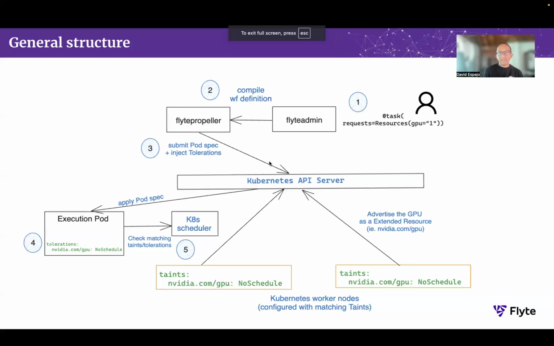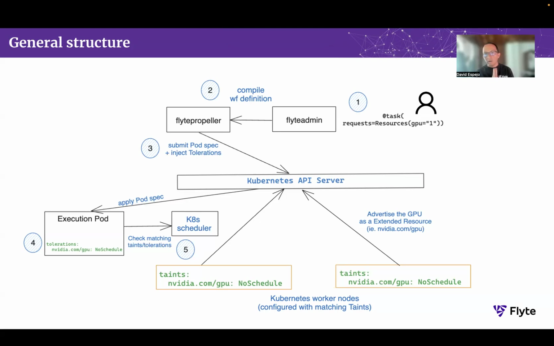It gets compiled, and then the missing piece between Flyte and Kubernetes, because up until here, this is not Kubernetes specific. The workflow definition is compiled, but the component that translates this into something that Kubernetes can understand is Flyte Propeller.